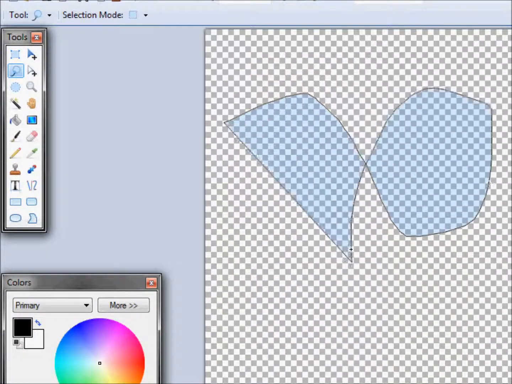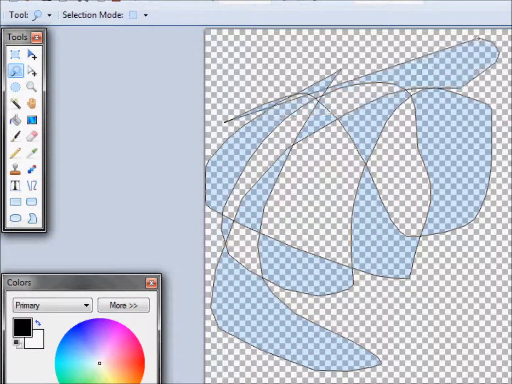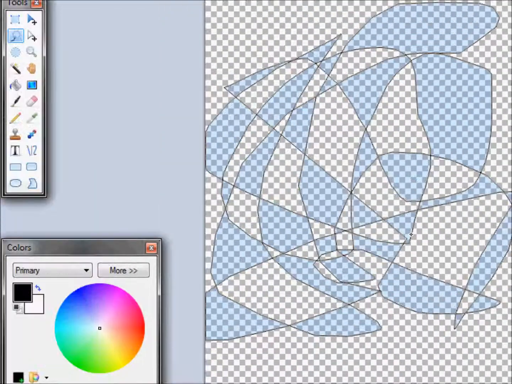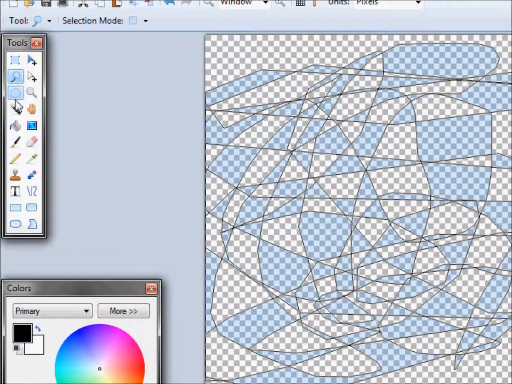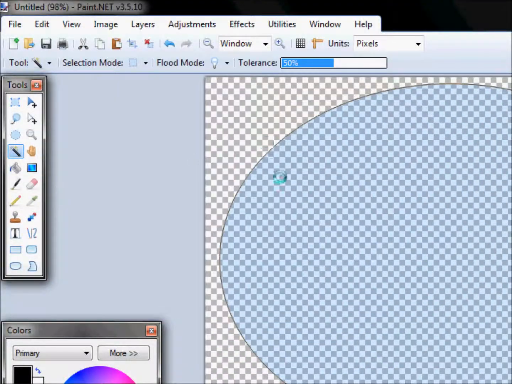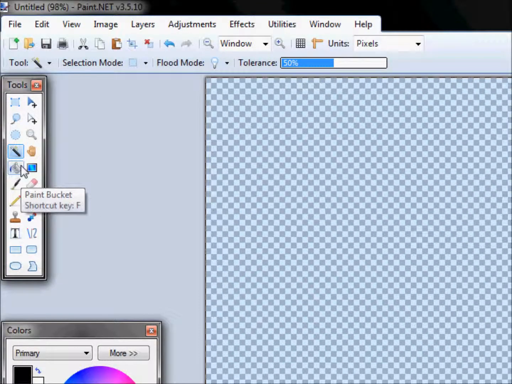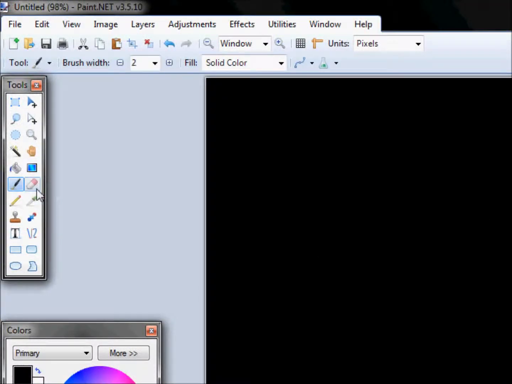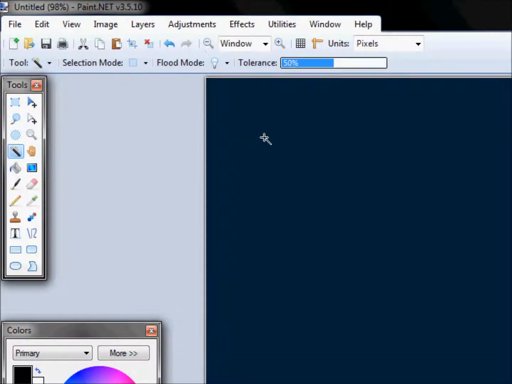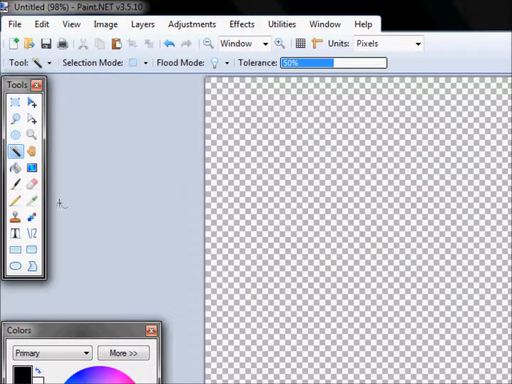This is a Lasso Select. It's a really complicated thing to explain, but you do this and it selects stuff. This is a circular radial select. This magic wand is a select tool. It selects everything of the color you click on. It's kind of like the paint bucket, but it selects instead. And the paint bucket fills in the entire thing. I'm going to use the paintbrush tool, or the magic wand tool, and do that.